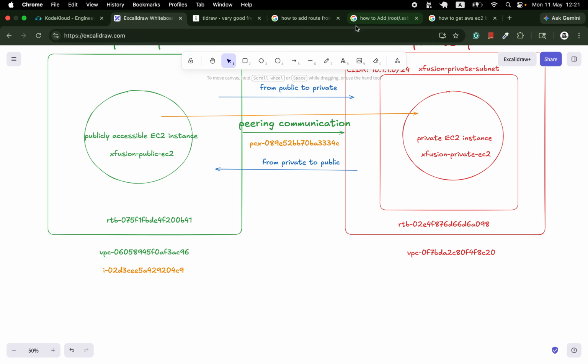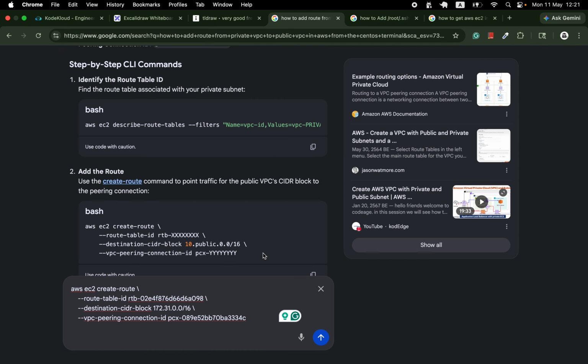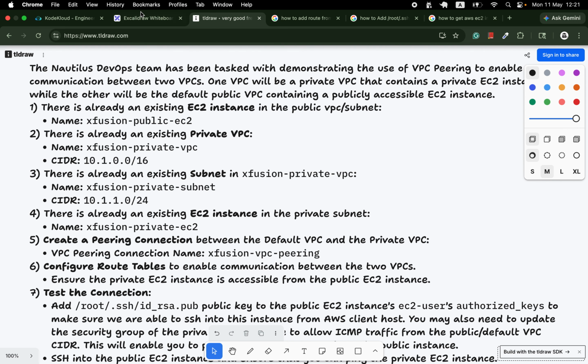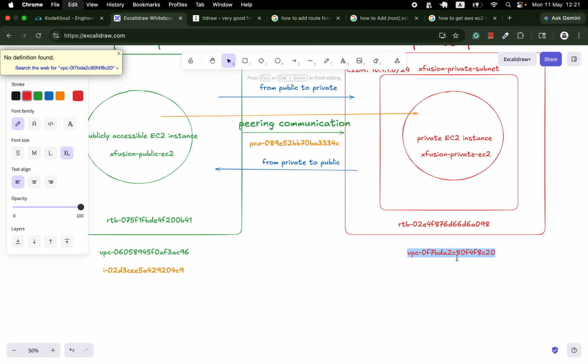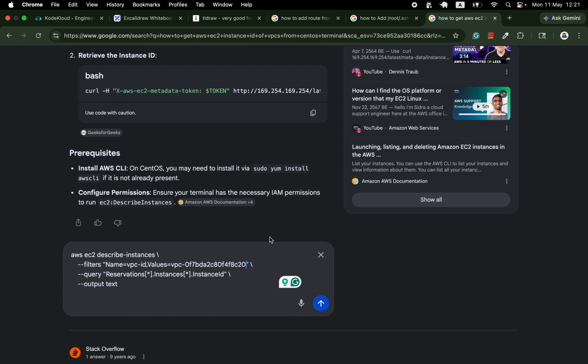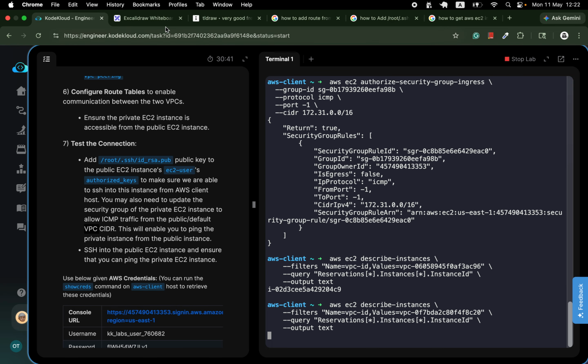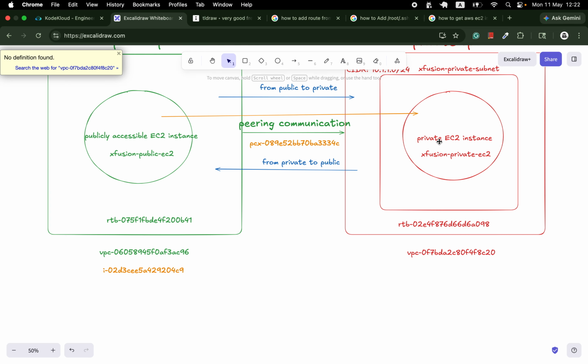All right. So now we will find it again for the private VPC. I will change the VPC ID name. The VPC ID name of the private VPC is right here. I will copy this value and replace it right here. Now this time we will get the private EC2 instance ID.